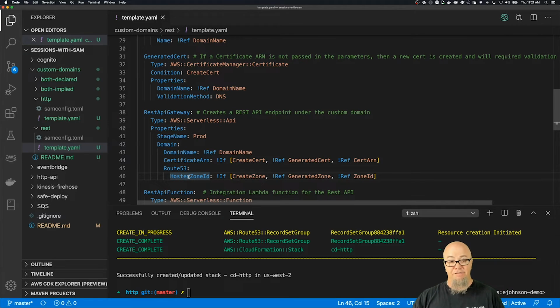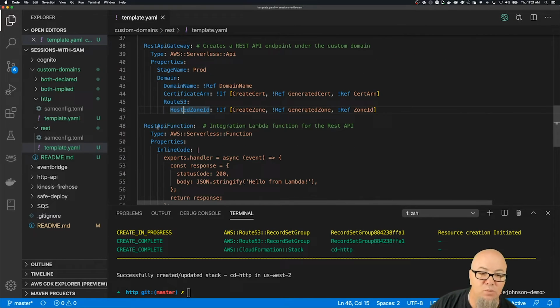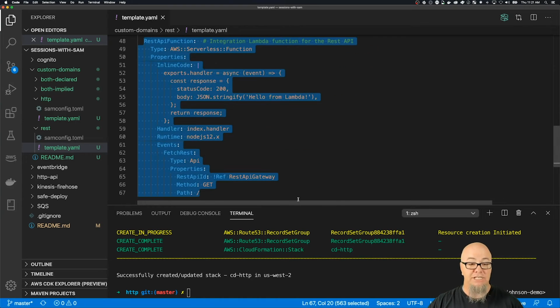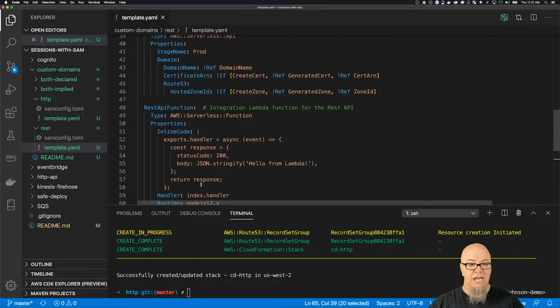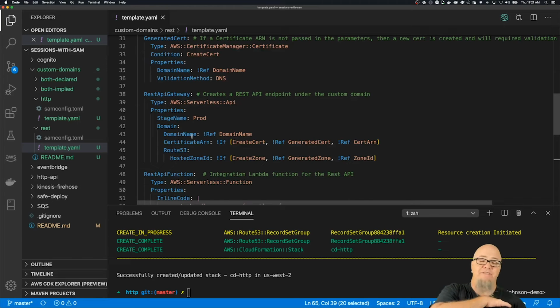This should look very familiar. Now, one thing's interesting. This is a very basic API. If I launch this without a function attached. Now this function is tying it to that REST API and it's doing a method and a resource. If I were to comment this out, this will blow up and say, hey, you don't have any methods or resources. So make sure you either declare the methods and resources in the API Gateway through OpenAPI or through a function that's attached to it that declares those. So something to take note of.